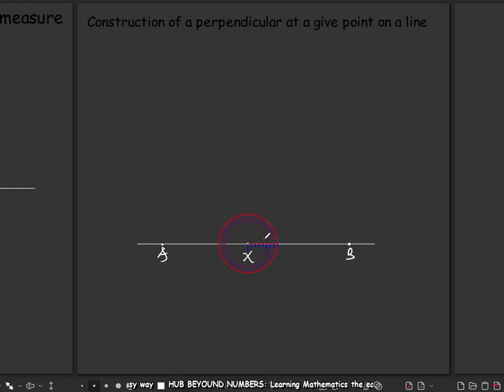With those 2 points now, we need to mark. So I'm going to mark this. You would have to let the tip of your pencil be very, very thin so that you enhance your accuracy. So I'm going to mark this line here and also mark this line here. Now, these 2 points that we have marked are what are going to help us to construct the perpendicular.